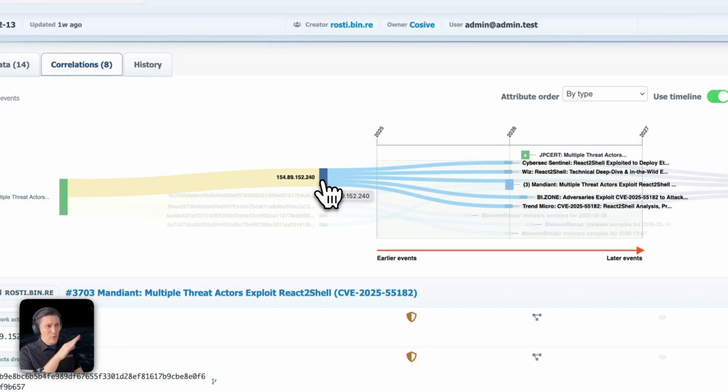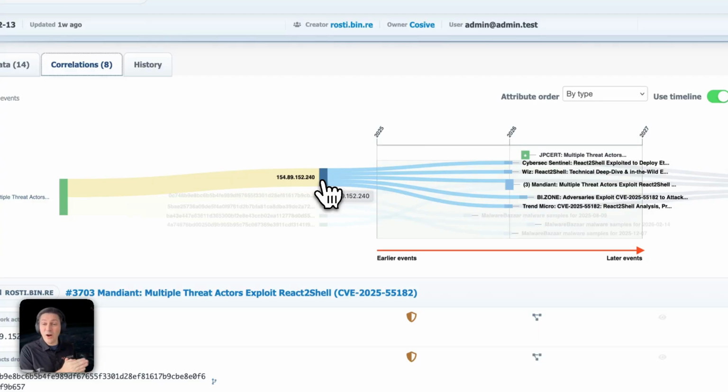IP. And if you look all the way over to the right, you can see which feed they came from. So in this case, we see that the rossi.bin.re feed delivered all of those events. But it looks like there's some commonality, at least, between this event and all those events. So as an analyst, the next thing I might go do is read about those events. Because this one caught my eye, other events might share a command and control in common, but maybe they're listed as a different type of threat.